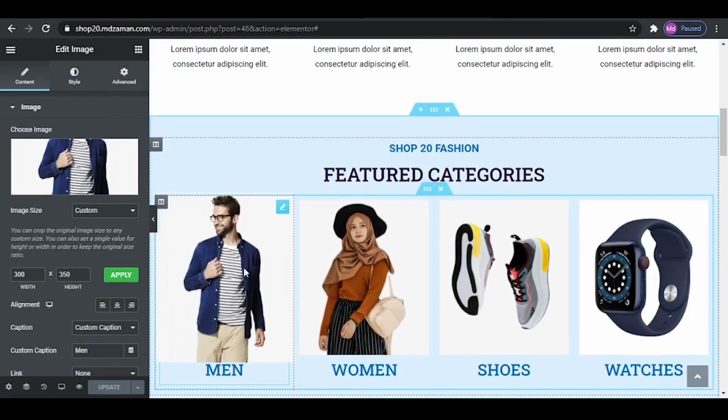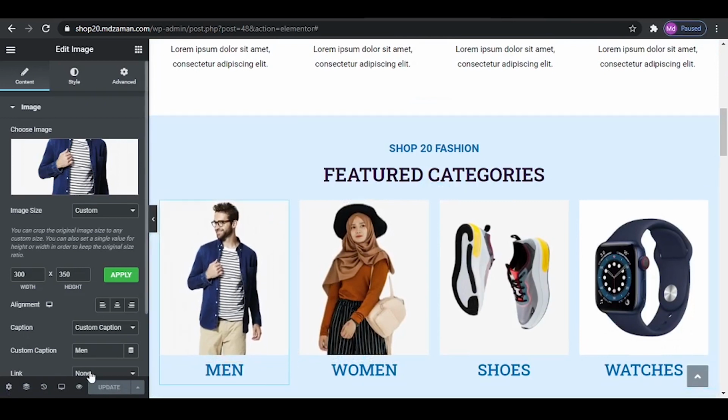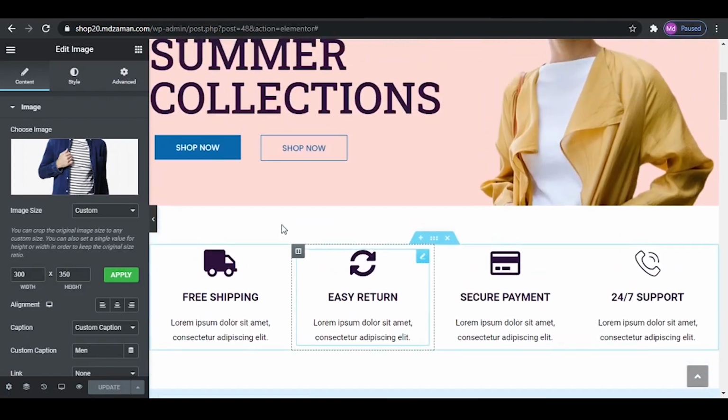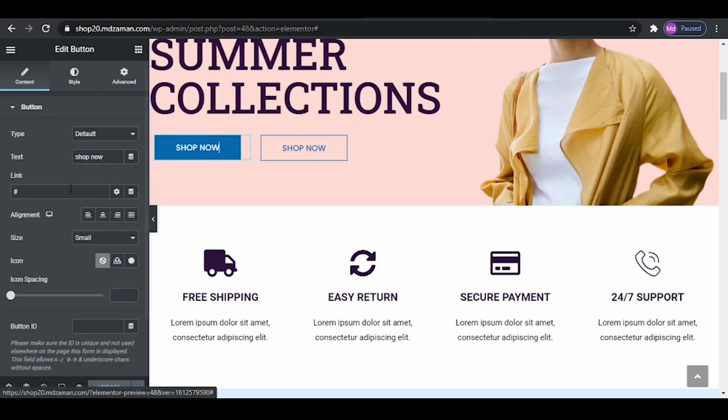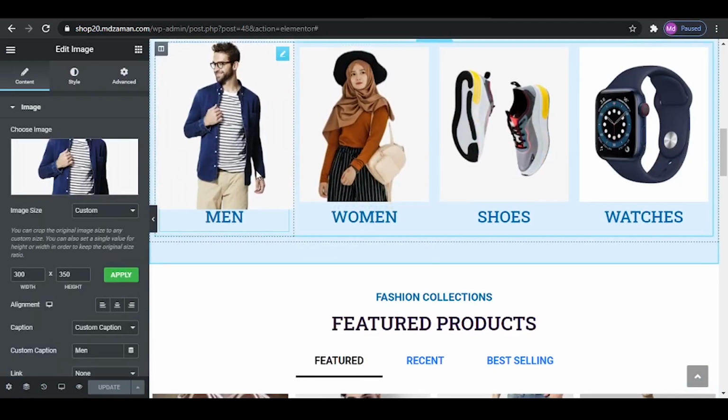There's a small thing I would like to talk about over here. Click on this image, and there is a link given over here. It is not like the link which you can add over here. You can just click on this button and add a link from here. If you want to add a link of shop page, you just have to enter your website's name /shop, and the linking is complete. But in the category section, it is quite tricky.